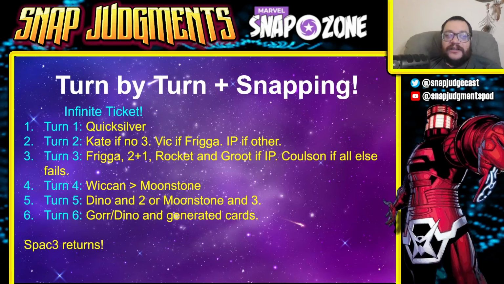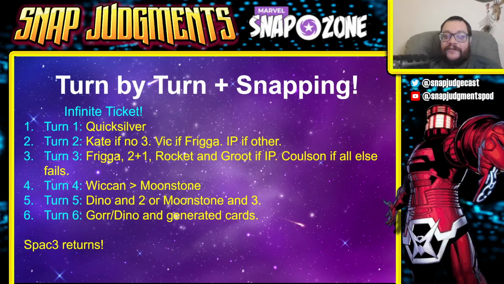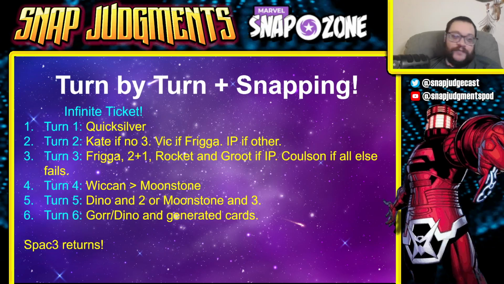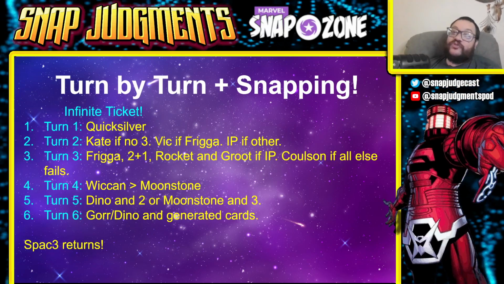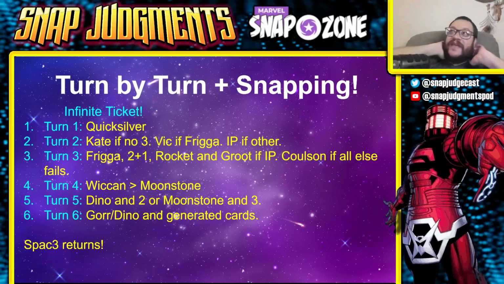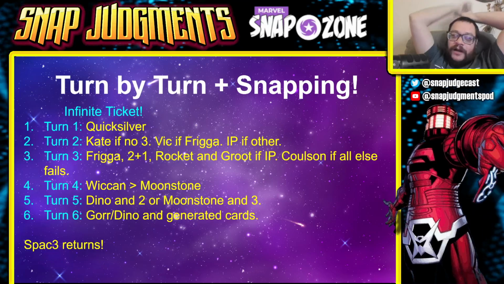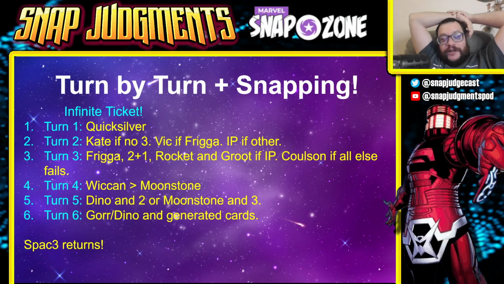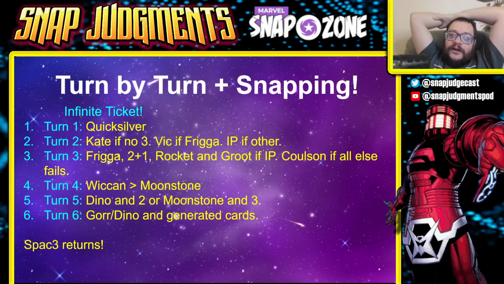This list wants to run Quicksilver on 1, Kate if you don't have a 3 on 2, Victoria if Frigga, Iron Patriot if you just need something to play, and Mirage is fine. I've been saying this, Mirage is really good in an Iron Patriot meta because if they get a cheap card and you get that cheap card plus 2 power by playing your Mirage at the right time, it's really great. So hold that. Turn 3, you want Frigga.